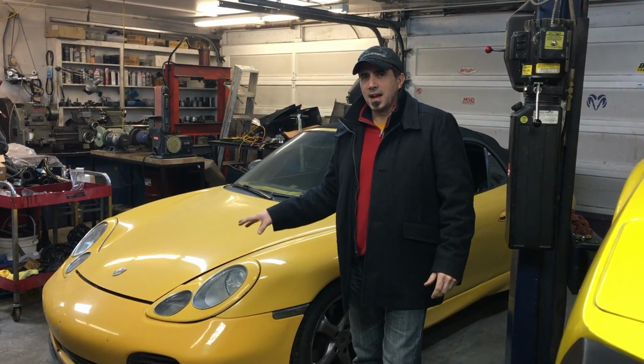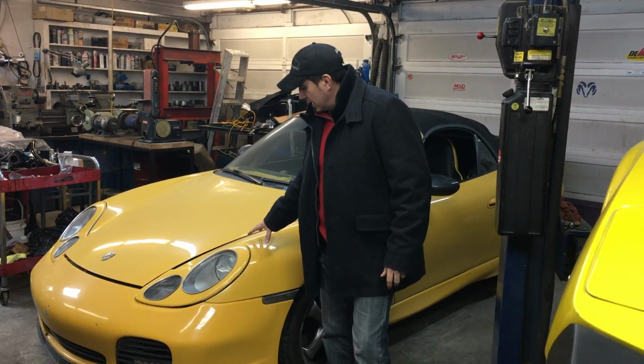Consider that cost. Now we know these 911s, these 996s, are great value to buy on the used market, but also consider how that can quickly be offset by an engine with high mileage or a potential IMS bearing problem. Now I'm not saying don't buy these cars. What I am saying is you've got to have good history on the car. If you're buying a used 996, make sure you've got all the right information, you know the previous owner, and there's a good track record and maintenance records, hopefully indicating some kind of IMS repair.